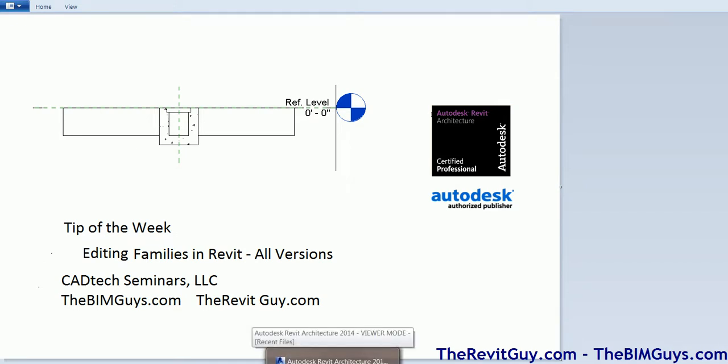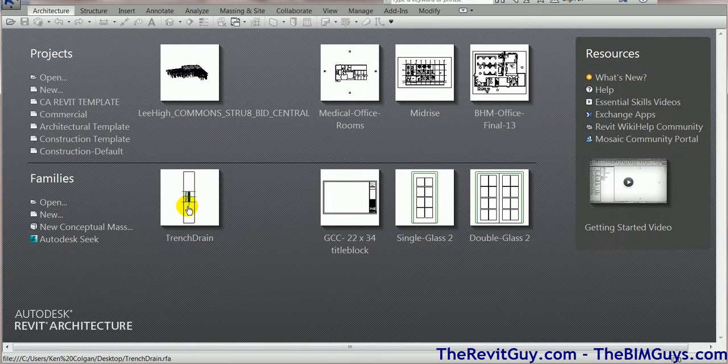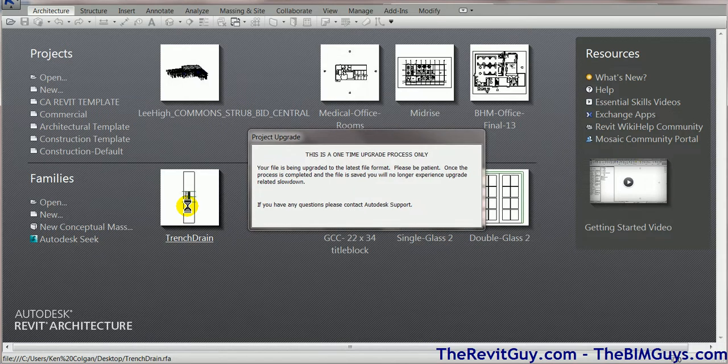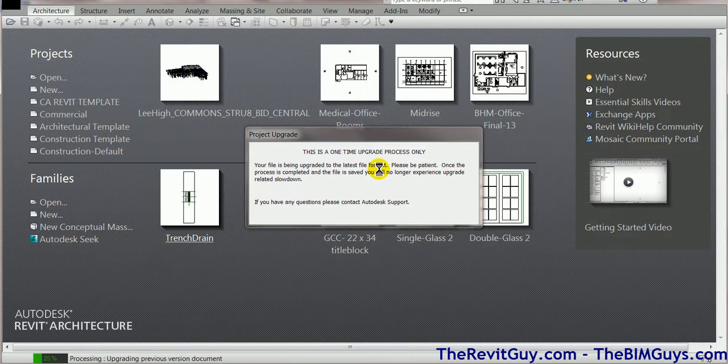and make it work for us. So I'm going to jump on over to Revit here. I'm going to open up this little trench drain. Now, you can do it in any version of Revit. The tips we're going to use are not specific to any version or flavor like structure or MEP. So this is a little bit older version trench drain, and some manufacturers actually produce them and save them as an older version because that way everybody using 12, 13, 14, and 15 can use them. If they were to create them in 15, then no one in the previous versions could use it. So you may get this little upgrade process, and that's just part of downloading families from the internet.